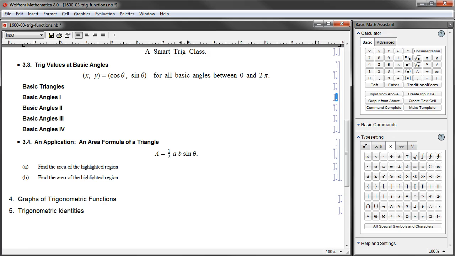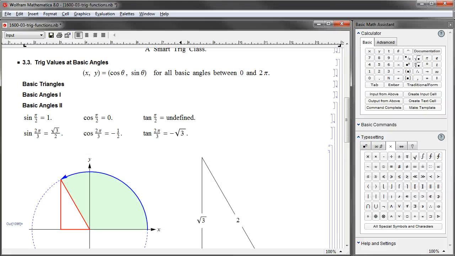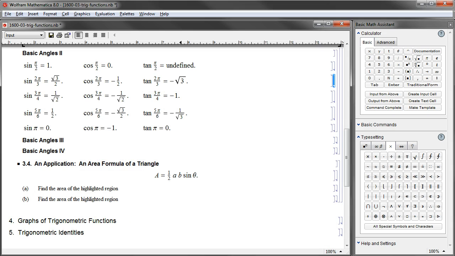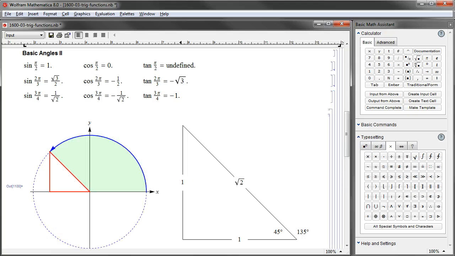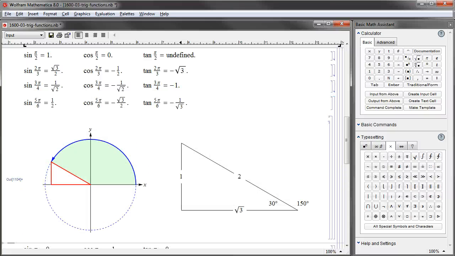Now what if we go beyond 90 degrees and go over to an obtuse angle? Do we have more triangles to consider? Actually no, we still have the same basic triangles, only positioned appropriately like this. What if we have 3 pi over 4? Still the same basic triangle, the 1, square root of 2 triangle, only positioned in a strategic fashion. Same old, it's the same basic triangle positioned appropriately.